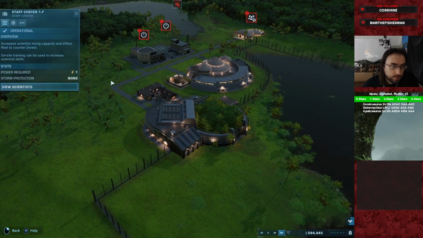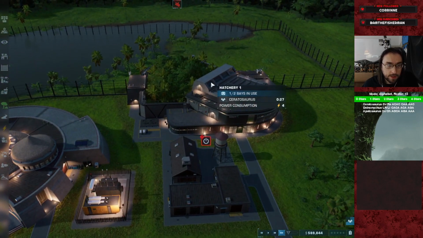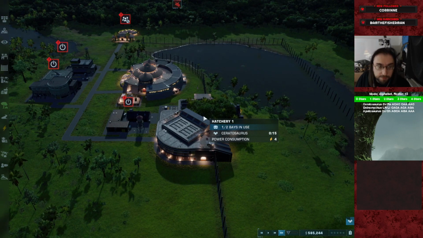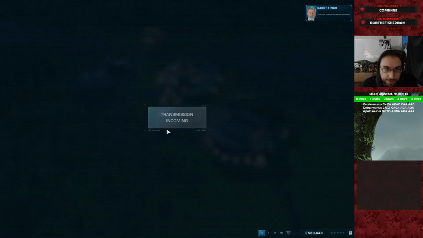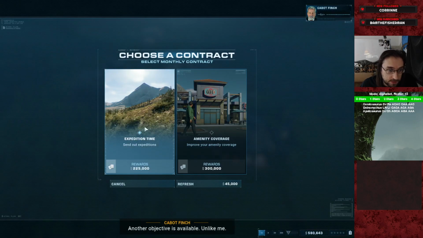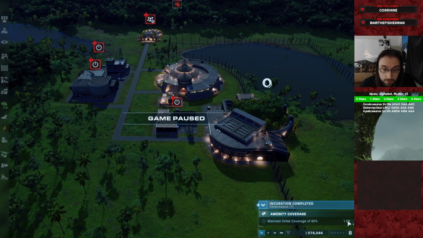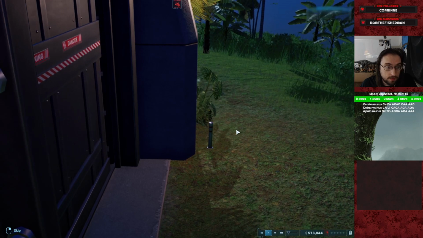Okay. You can be deactivated. Yeah, and that keeps going, even though the staff don't have an actual staff building to occupy. Good. And then we'll want the research thing back on soon. Send out expeditions or improve amenity coverage. Amenity coverage. For sure. Drink coverage, 80%. Alright, let's get you out.